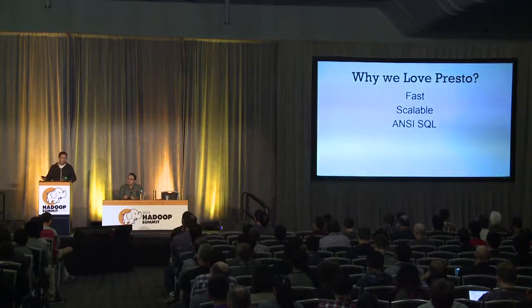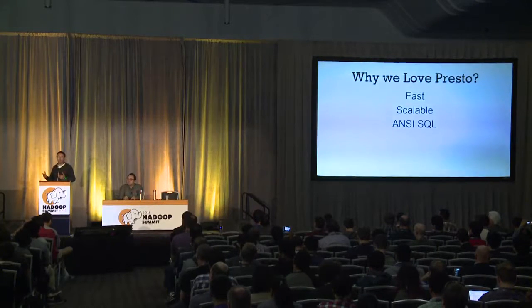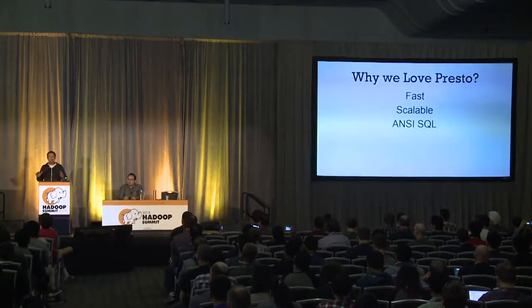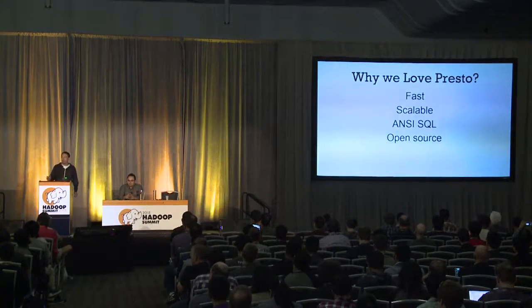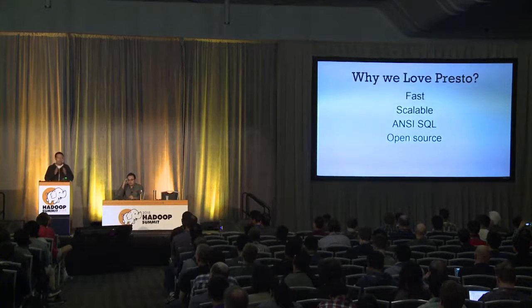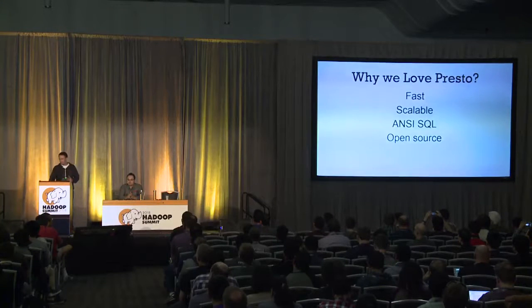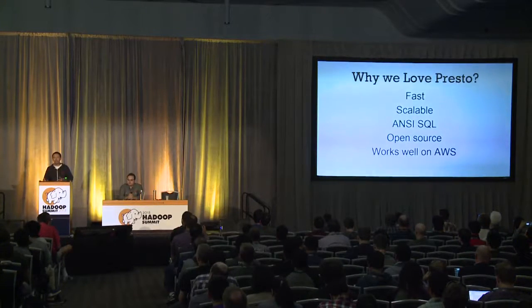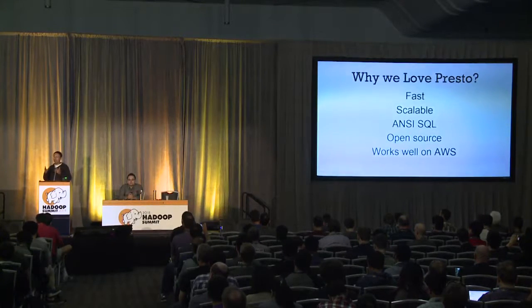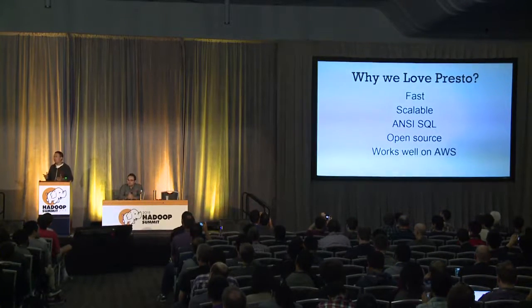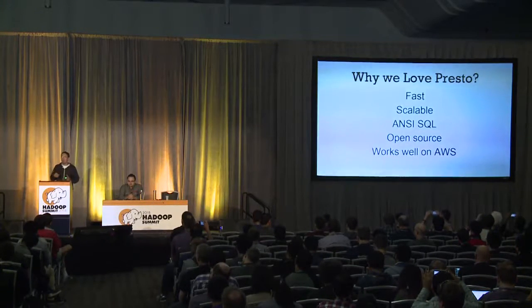Also, Presto provides ANSI SQL, so we do not need to teach our users a new language. Everyone knows SQL. Presto is open source, so we can maintain our code, patch it, and finally contribute back to the community. One good thing about Presto is that it works well with S3. As I said, all of our data resides on S3, and Presto working with S3 makes it easy to fit into our big data platform.